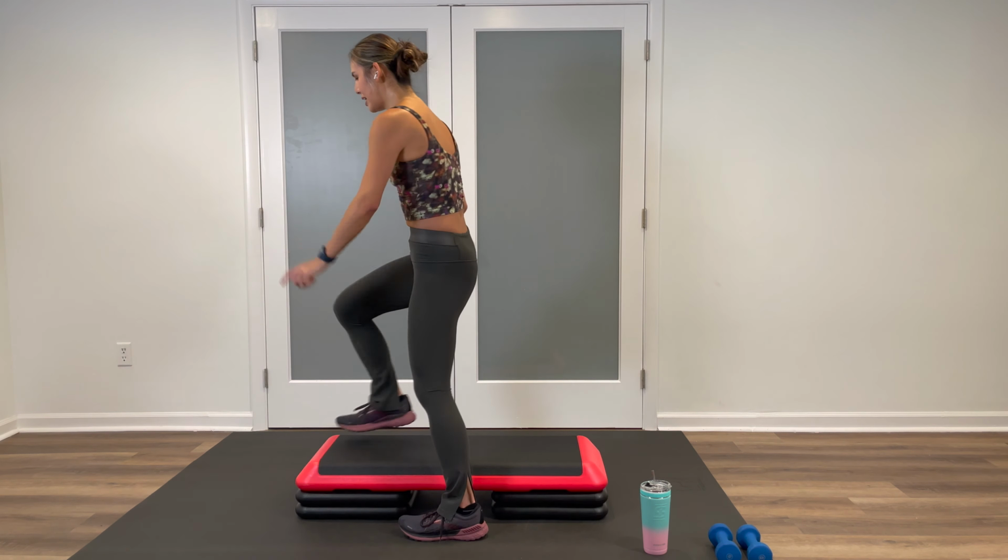I'm going to do this again. This is just your traditional around the world, no kicks. And if you guessed it, those kicks are going to substitute those step ups. All right, so this is again your around the world. I'm going to do this version one more time, and then we're going to do those kicks. And then we're adding an extra element of hamstrings, core, and corner. All right, keep going. This is your kick straddle.